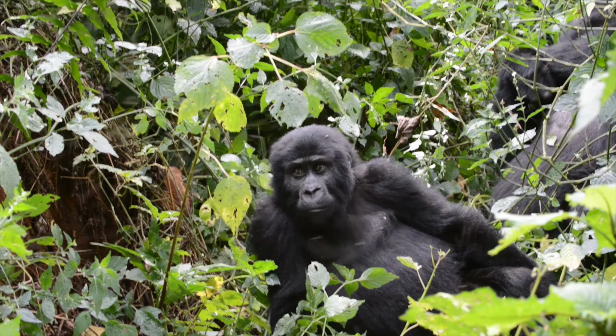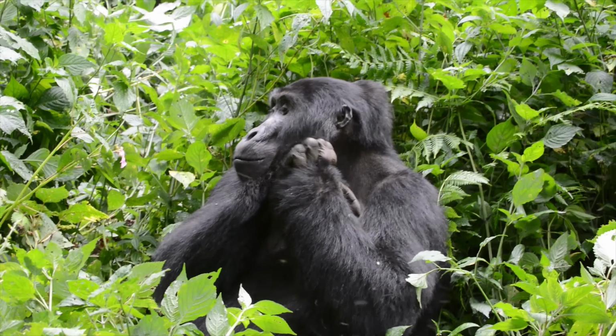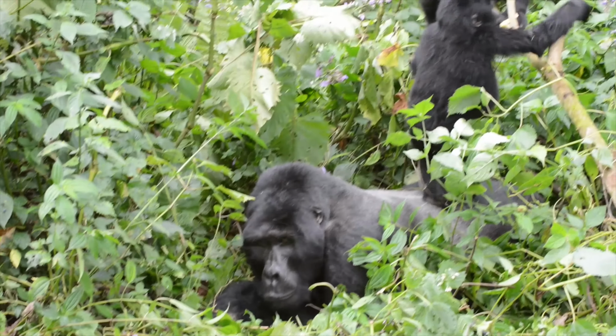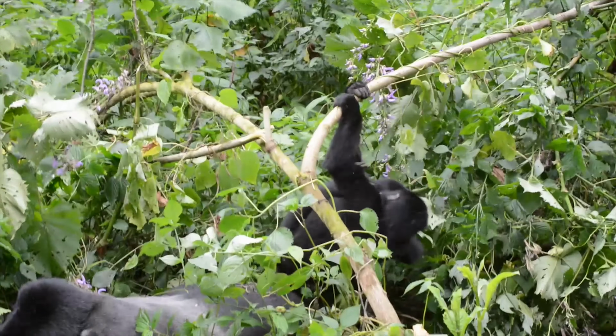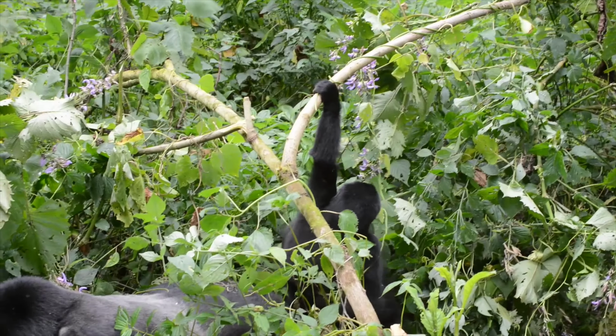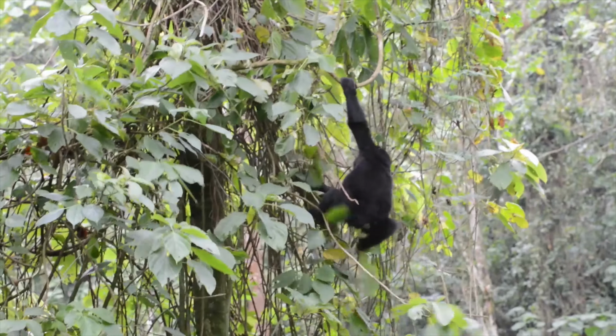Just like the other gorillas in the group, the big silverbacks don't do much of the time. But of course they will engage in very aggressive actions against other males of the group that are trying to assume a dominant role, and they will play an important role in defending the young gorillas. So here are a couple that are playing, and they often stay very close to the large silverback male because then they won't see any threat from the other males within the group. But when they do go off, just like all primates, including humans, they can go off on their own and get in a lot of mischief while the adults are sleeping.